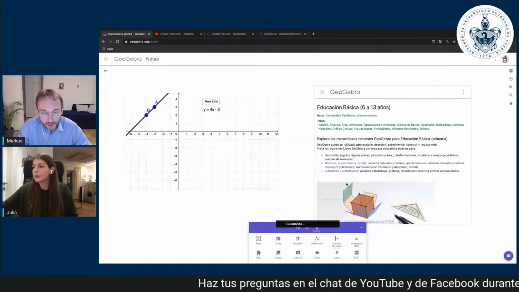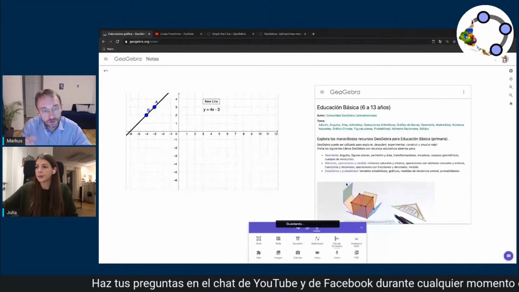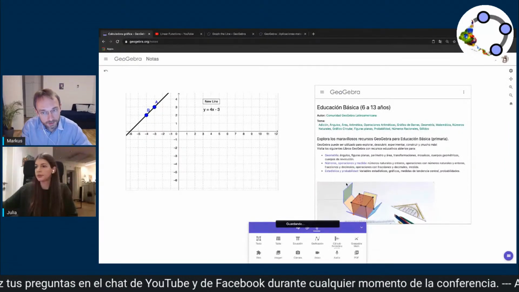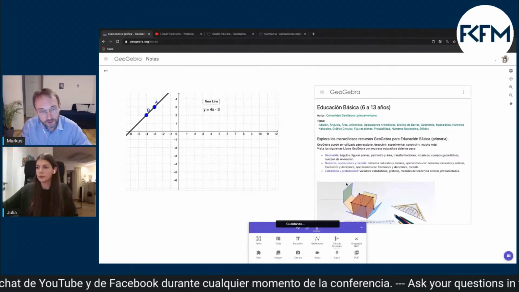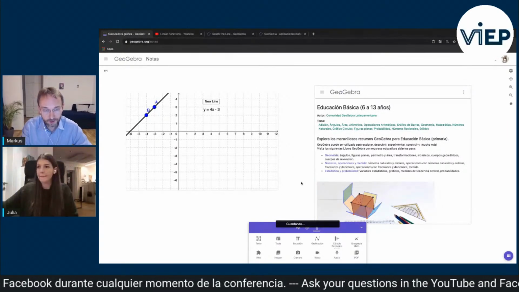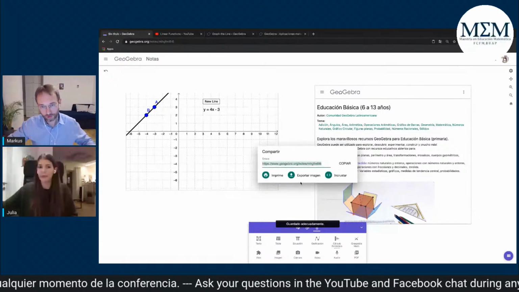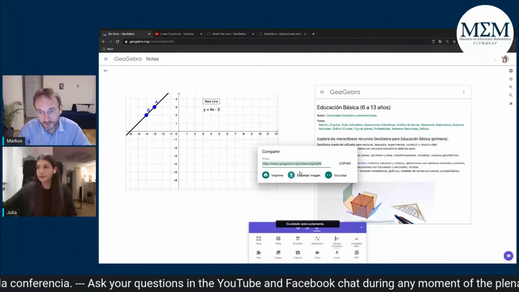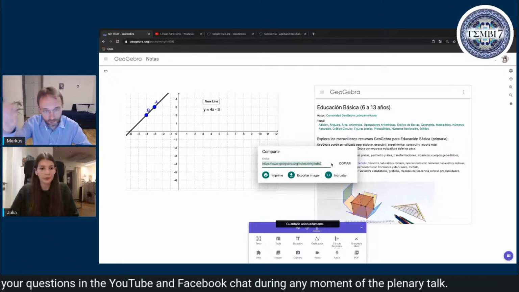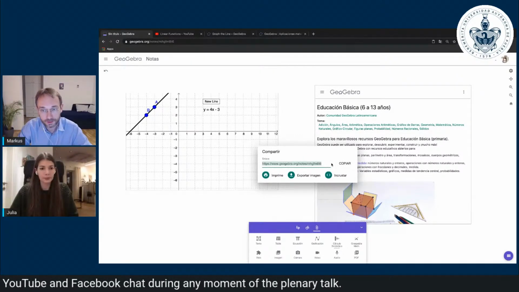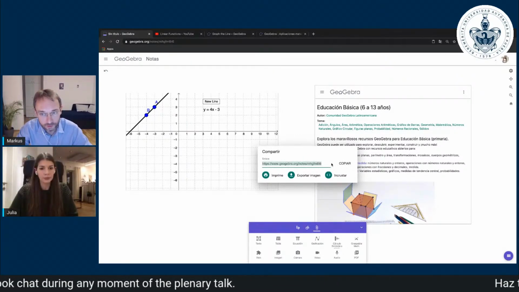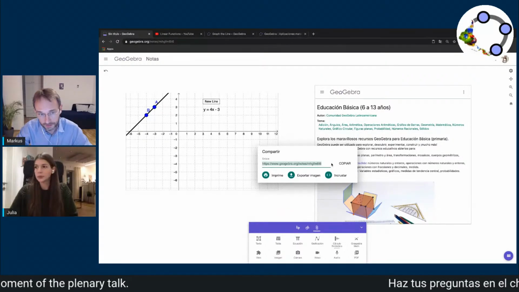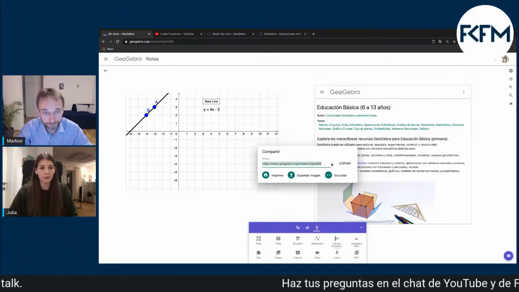But then as a teacher, you get a link that you could give to your students. And this would basically just be a view-only link. So as a teacher, you could create all your materials that you've done during teaching. You can write with your pen if you have a digital pen, and then you can copy that link and give it to your students. So they would basically have your teaching notes.